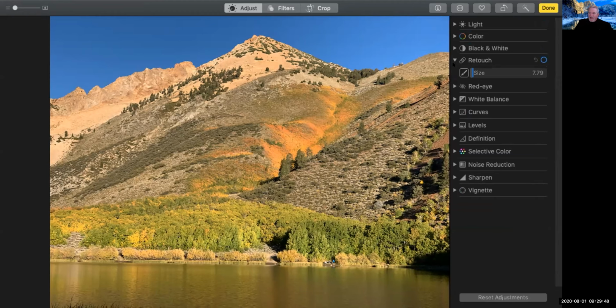If I click that, and I click the little, right here, I'll click this little brush. Now, it's pretty small, so I'm gonna increase the size. As I slide this, you can see what I'm gonna use gets bigger or smaller. So I'm gonna just use about this size, and I'm gonna hover over this, and I'm gonna click and drag.